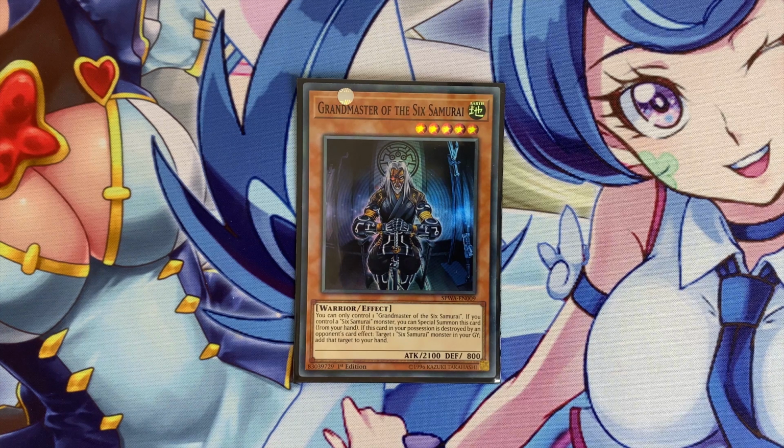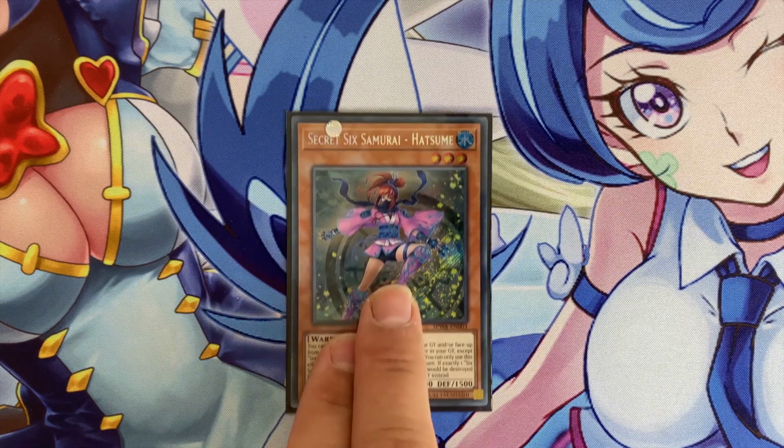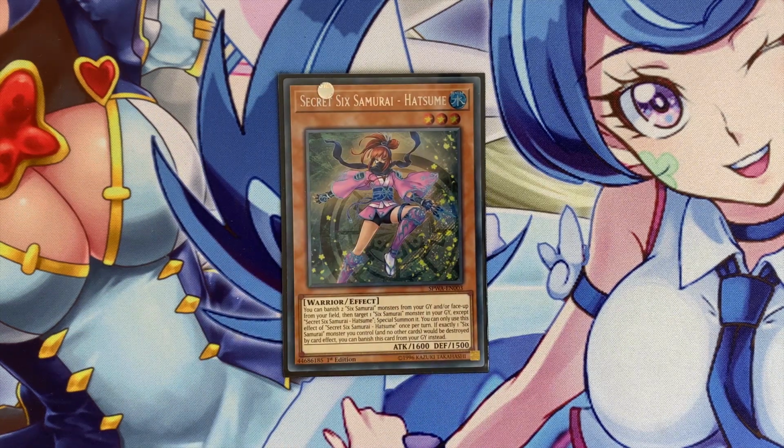For the newer 6 Samurai monsters, we play 2 Kizaru. Kizaru is the one that was special summoned. You add a 6 Samurai from your deck to your hand that has a different attribute from all the ones in your grave and the ones you control. So of course you can get anything you want, and the monster you're going to be searching with Kizaru most of the time is Hatsume, because Hatsume is the one that special summons another one by banishing 2 6 Samurai monsters from your grave and or field, so you can banish herself too, so it's not like you need 2 6 Samurais in the grave to use her effect.